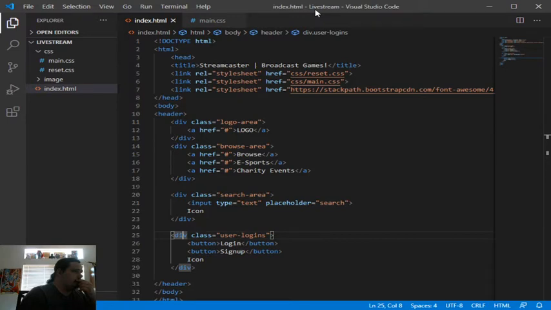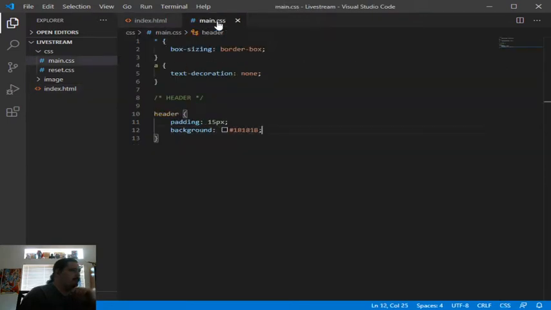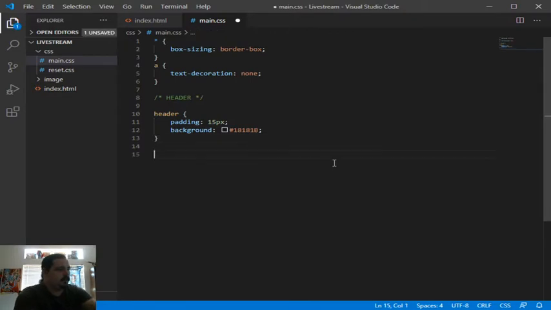Logo area. Okay. So I'm going to do header, logo area, and make sure that you're actually writing things right in order to get everything set. So display inline block.